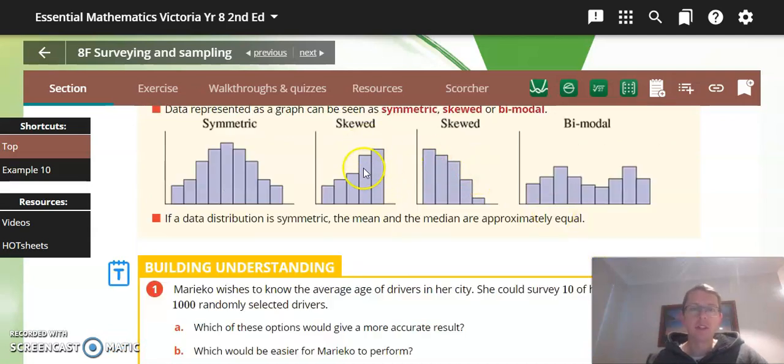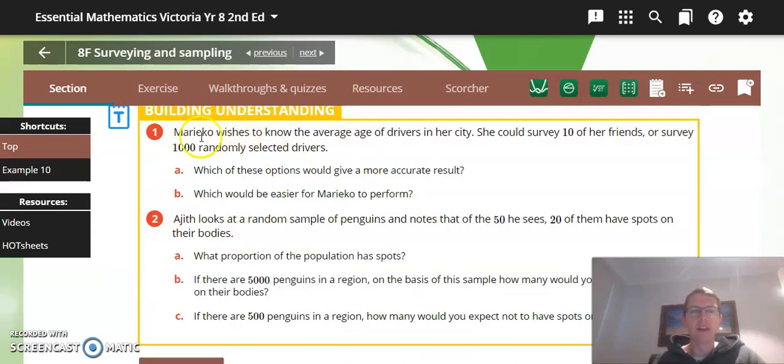So when we're using this, we really want to use the median in skewed data or bimodal data. We'll only use the mean when it's symmetric and there are no outliers. Other than that, you would always use the median if there's an outlier, because it doesn't get influenced by the shape or the skewness, and it will show you a better measure of the average. The mean is really affected by outliers or by skewness, and it won't represent the average as well as the median. So when choosing, you'll pretty much use the median all the time and you'll be fine. The only time you will use the mean is if your range of data, when you display it in a histogram, is symmetrical. So let's just go through building some of your understanding.